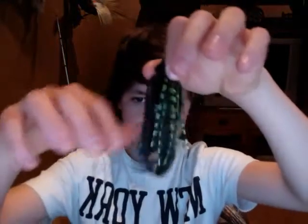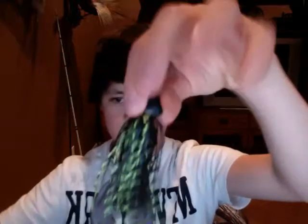And then another bass jig is this Booyah with a Berkley crawl bug. I can't remember what that's called, but that's a Booyah jig. And then here I have another Booyah jig with a Booyah black and blue Bully. I love those Bully baits. They're the best. Caught a lot of fish on the Bullies.